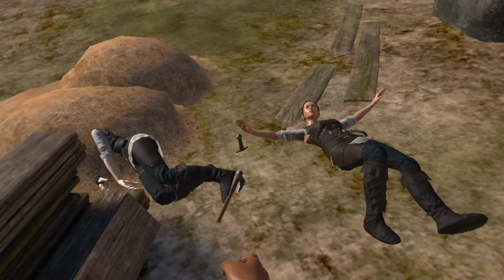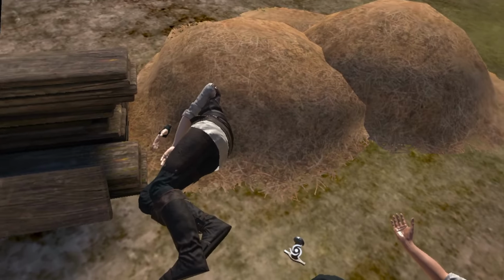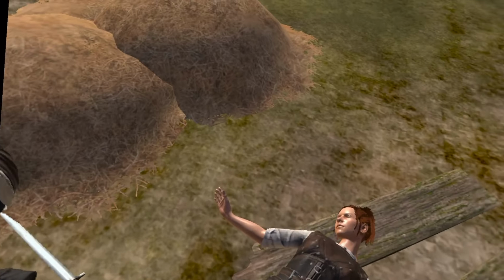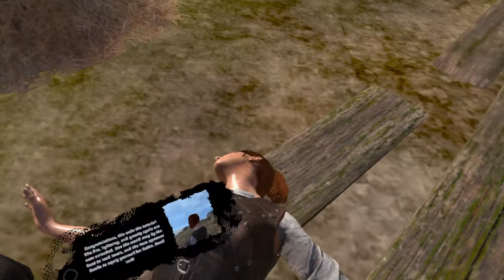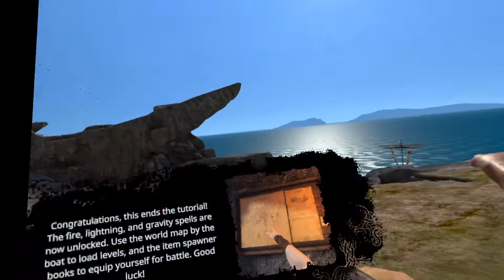A nice axe throw to the legs, that worked. Oh, she's getting up. I can't grab the axe, the axe is stuck to the other woman's foot. I had to slap her down. The physics, oh, quite nice physics.